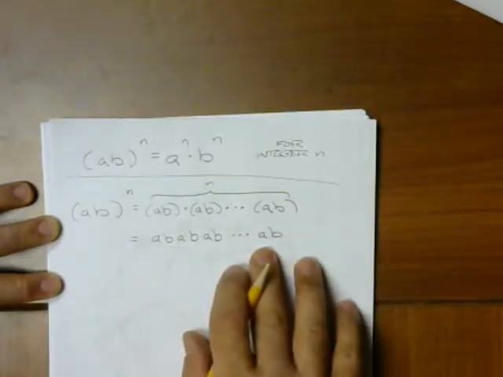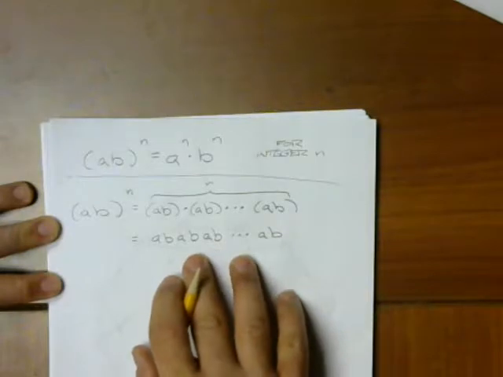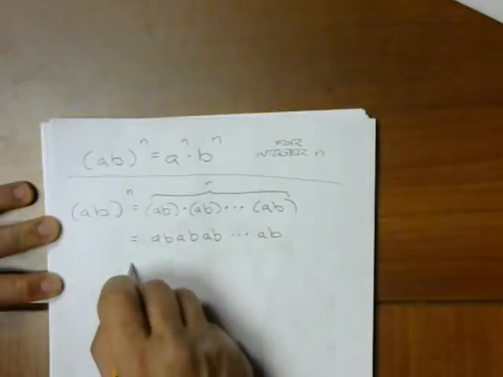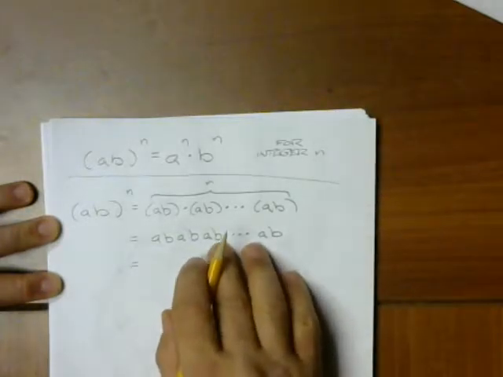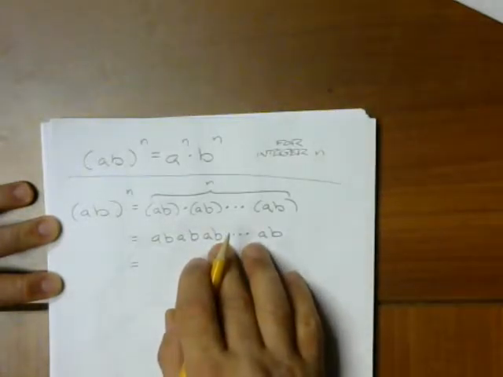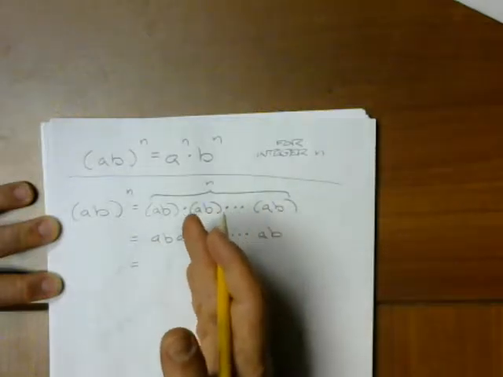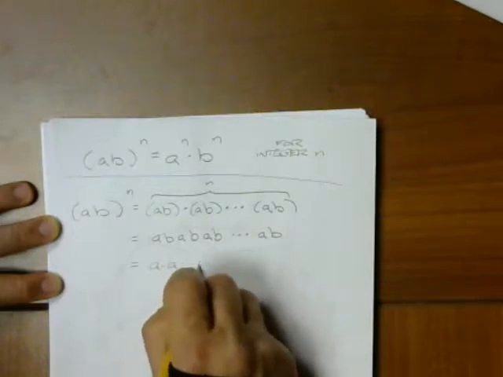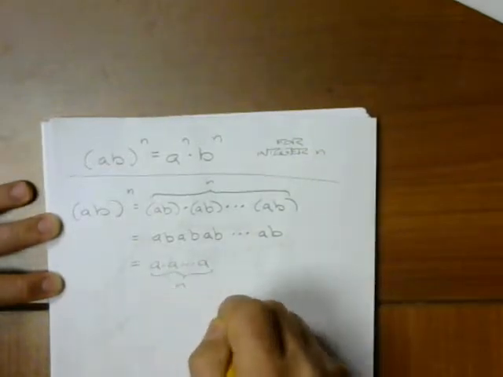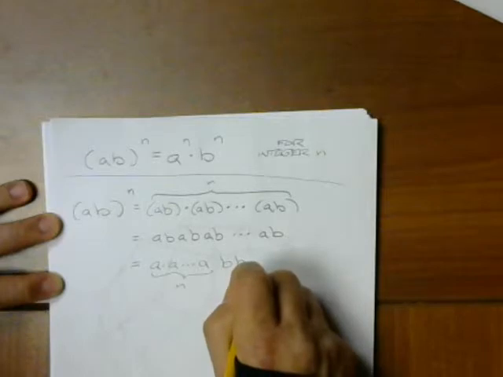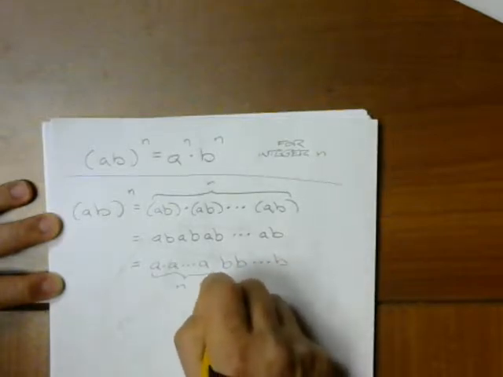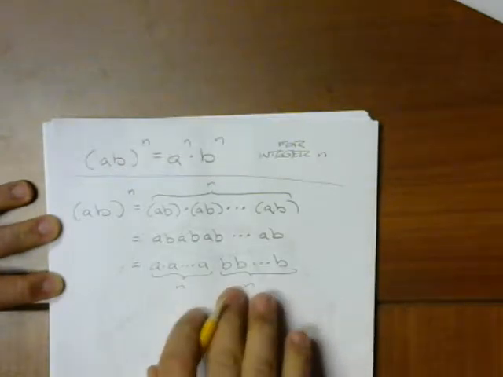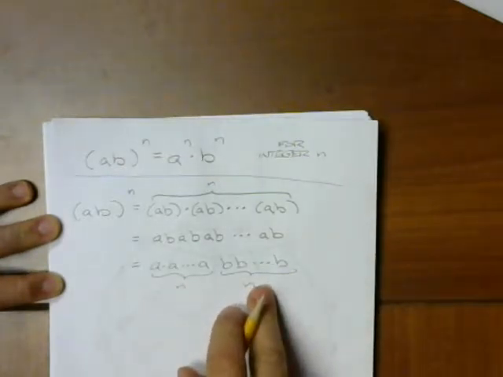And we have all of these things times each other, so we can multiply them in any order, because the order doesn't matter as long as everything is being multiplied. There's no plus sign or minus sign to distribute over. So what we can do is move all of the a's to the left. How many of them are there? Well, there's n a's. We already said that. And we can move all of the b's to the right. How many are there? There's n b's.